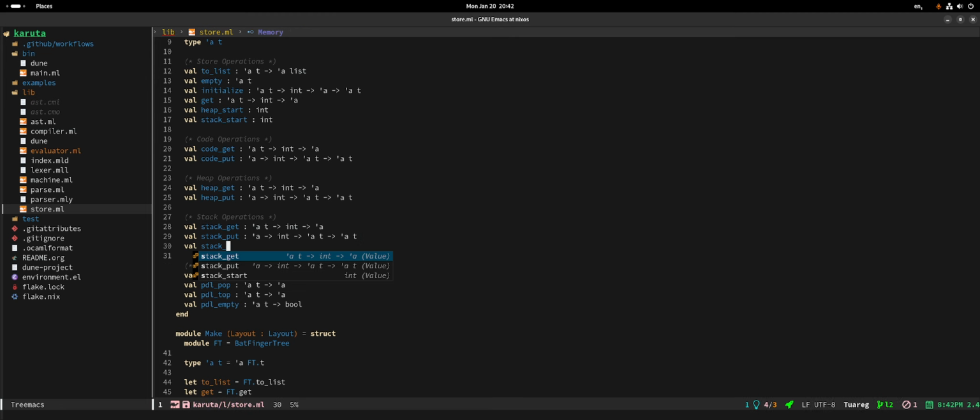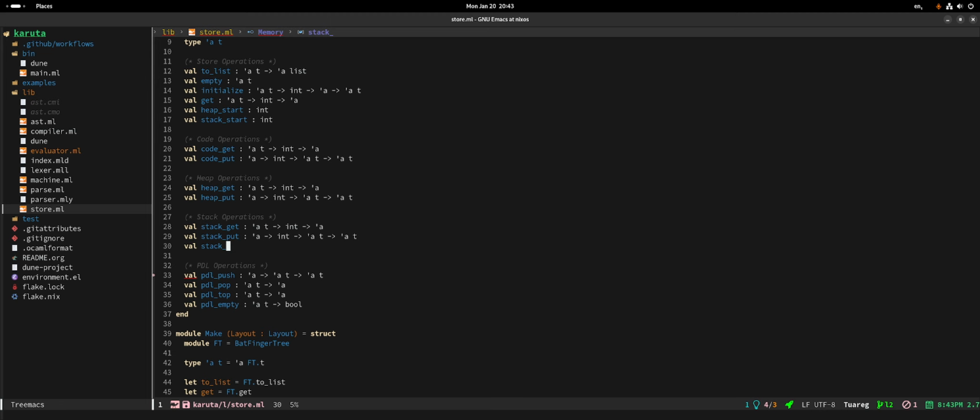Well, we need to get and put from the top of the stack, from the topmost stack frame, not the entire stack, because that's a common operation. Yeah, but how are we going to determine the size of the stack frame and stuff like that? Well, we have to look at the base of the stack frame, which is pointed to by one of the registers, although I don't remember which one. I think it's the S register.